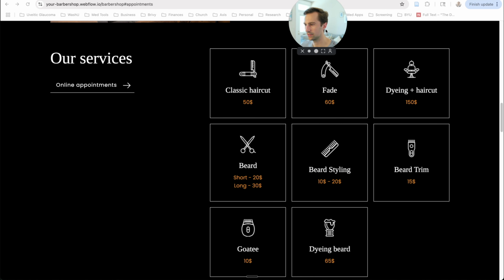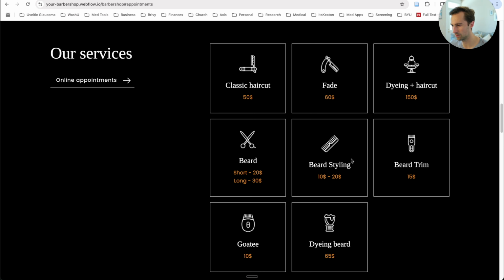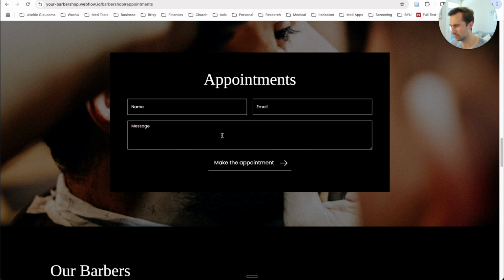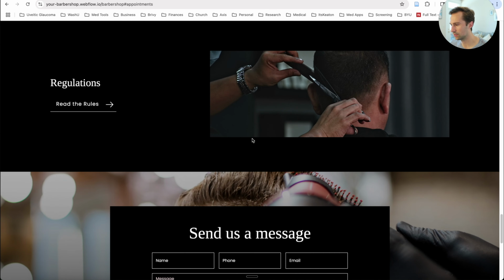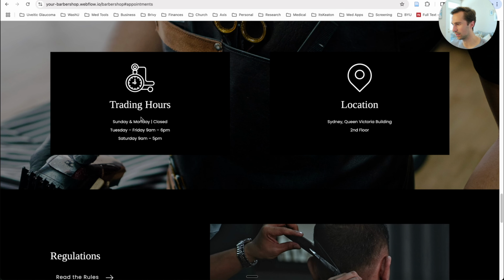Okay, so now looking at our example website again, we've got the services built out here, and now the last thing that's gonna be important is this appointments thing for them to send an email. I don't exactly love it right here, so what I'm gonna do is actually integrate this to a calendar. But I am going to have a contact form like this where people can just send an email if they want to, and that will be relevant to many of your clients who aren't barbers but maybe who are B2B clients. So let's go ahead and build that part out now.